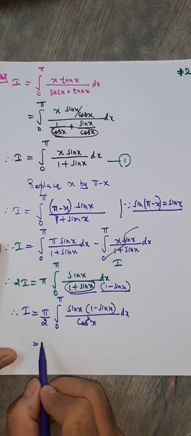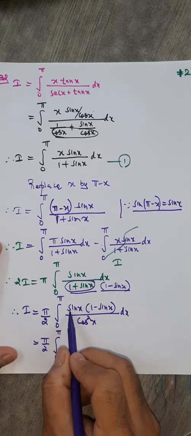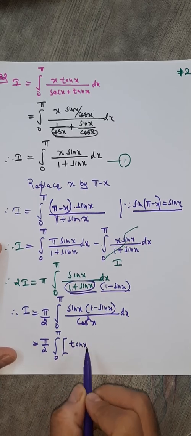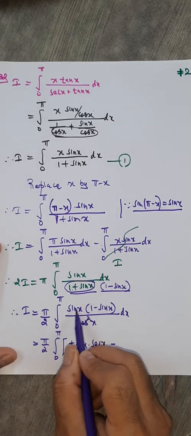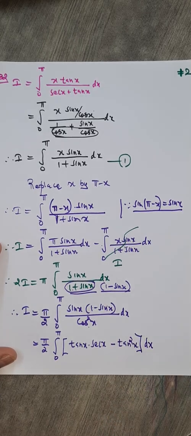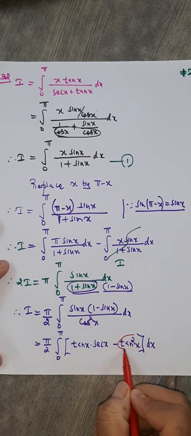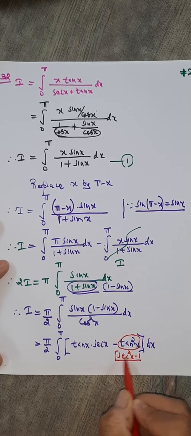So this would be pi by 2 here, integral 0 to pi, this upon this. If I open the bracket, sine x upon cos square, which is tan x into 1 upon cos, which is sec x, minus, if I open the bracket, this is sine square upon cos square, which is tan square. Now both have standard functions, we can integrate them very easily, remember. How will we integrate? Tan square cannot be integrated directly. Instead of tan square, what are you going to write? Sec square x minus 1. I'll place this instead of tan square.